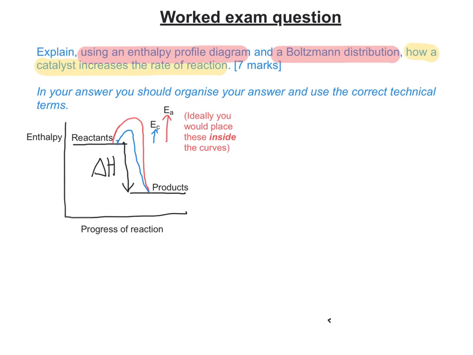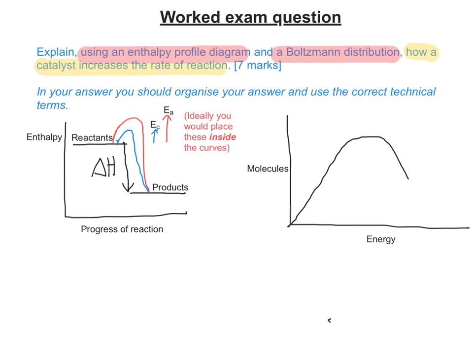Okay. The next thing to do is to do our Boltzmann distribution. And the Boltzmann distribution I'm going to do on the right hand side. Again, we have a set of axes, like so. Need to be labelled. That will be sufficient, and we make sure that our curve goes to the origin, like so, and it sort of levels off a bit like that. That's fine.